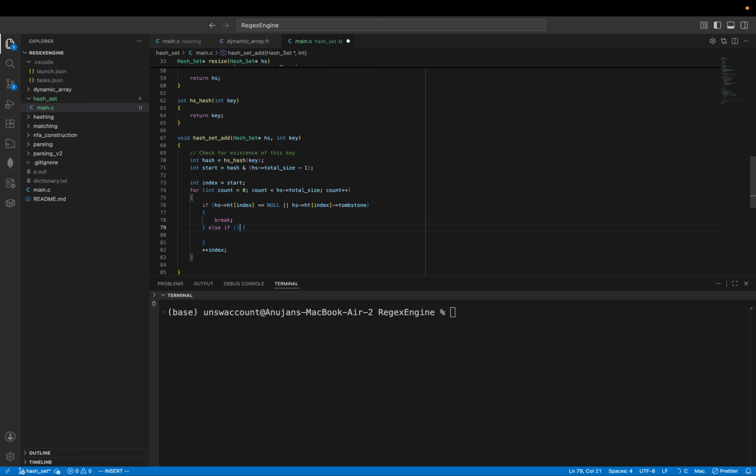Else if hs ht at index key, if that's equal to your key, then index equals, maybe just a boolean.